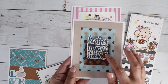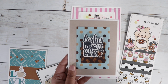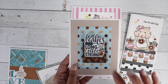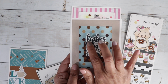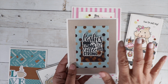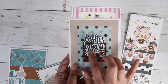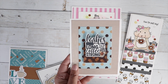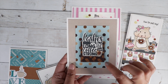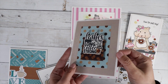And this one here comes from the stamp set Drink the Coffee. Has some nice bold sentiments that will carry your card. You can do different techniques with this since we have such a thick sentiment, which is perfect for embossing and then doing a beautiful background, or doing some ombre effect with some inks. That would be really cute. All I did for this was very simple, just use some pattern paper, and then I popped up my sentiment here on top of a popped up square.